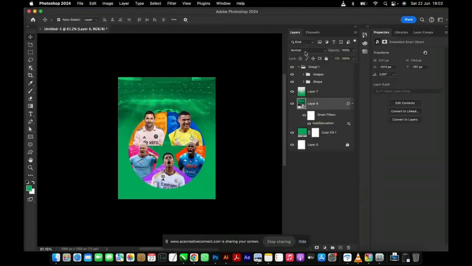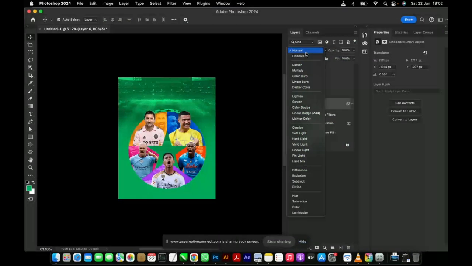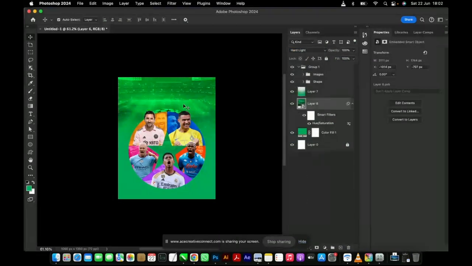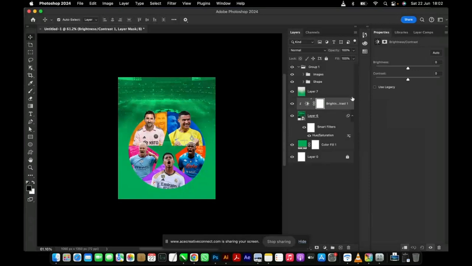Then let me see which. Yeah, that light is okay from here. So all I need to do is to work on the contrast because I want it to show much better. So brightness, I'll keep it inside, and work on the contrast. Yes, like this.